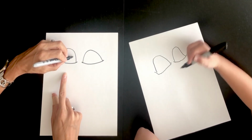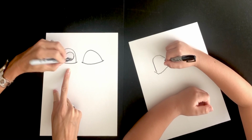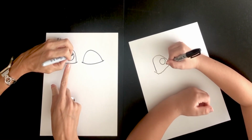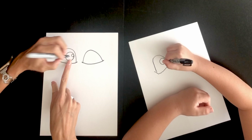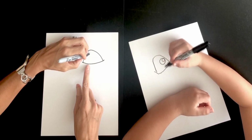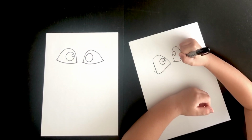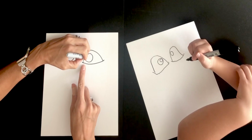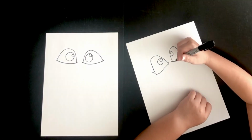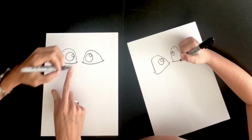Good. Now right here, starting towards this side of the mountain, we're going to draw a nice big circle. How's that look? Good. Now inside that circle, right on this side over here, a little bit up, we're going to draw a small circle that's attached to the side. As you can tell, these are going to be the eyes. So let's head over to the other side, and we're going to draw another big circle. And then we're going to attach a little circle on the inside. How's this? Wonderful.